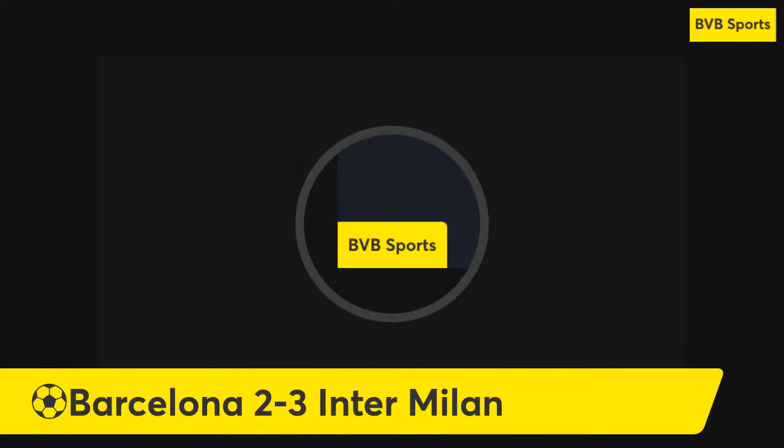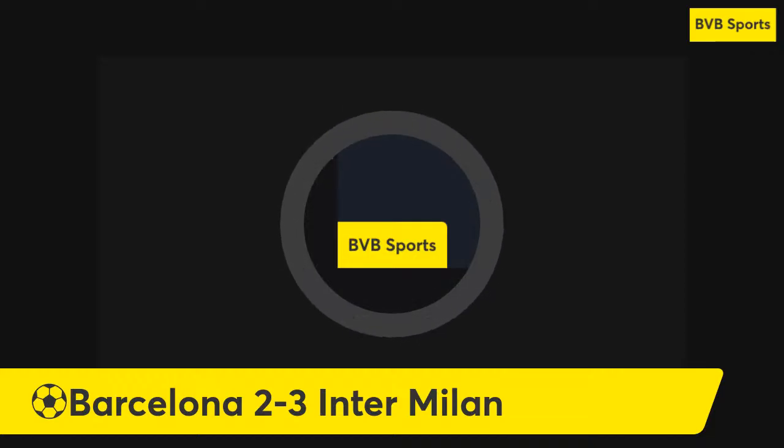And the goal for Barcelona, a corner from Dani Olmo from the left, passed it just outside the box, and then a left-footed shot from distance, in off the bar, from outside the box from Rafinha, and it's Barcelona 3, Inter Milan 3, and this is probably the match of the season for the Champions League.